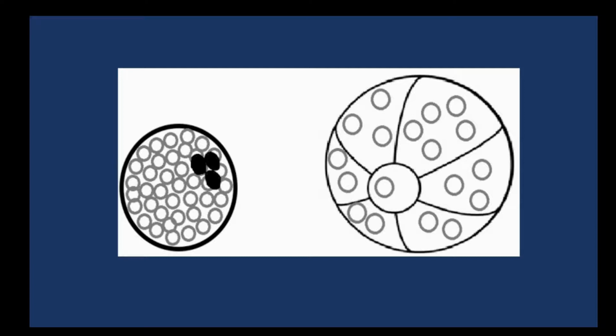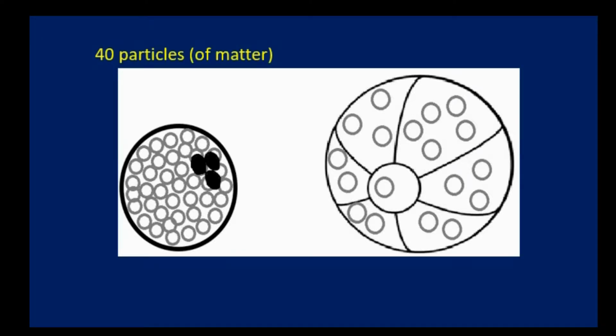I don't know if you can see all of them, but our bowling ball has 40 particles of matter, 40 particles of stuff. Okay, 40 things inside of it. Those black holes, by the way, are the finger holes where you're supposed to put your fingers in the bowling ball. Don't make fun of my drawing. It's very good, I think. So that's the mass of the bowling ball, 40 particles, right? It has 40 stuffs inside of it.